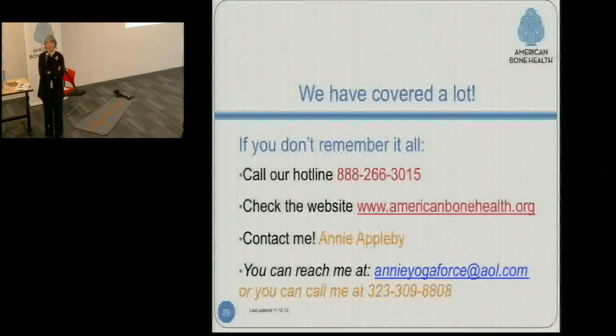Bone density test. Any recommendations around that? There are recommendations around other types of testing. The current recommendation is an argument that we have between the traditional medical model and the public health model, which is we don't do bone density testing until you're 65. And of course, if you're coming at it from a public health model, you want to know when you're 50 where you stand so that you have a baseline before you start going through that bone loss as you get older.